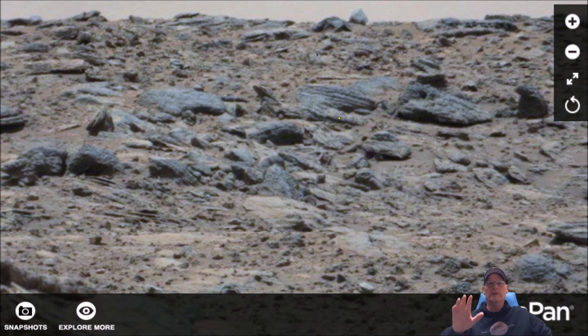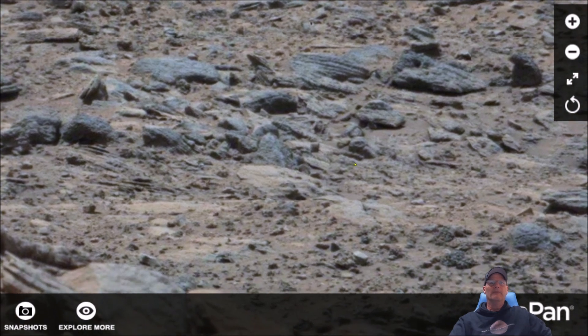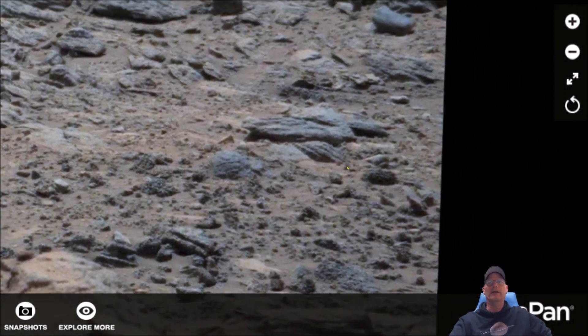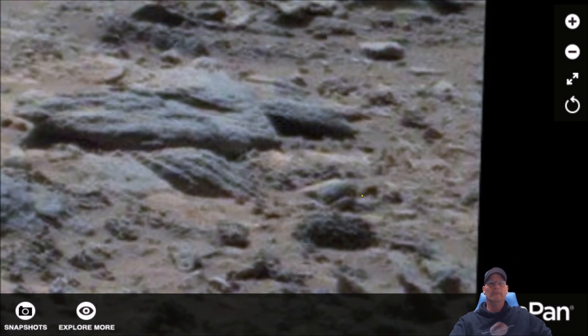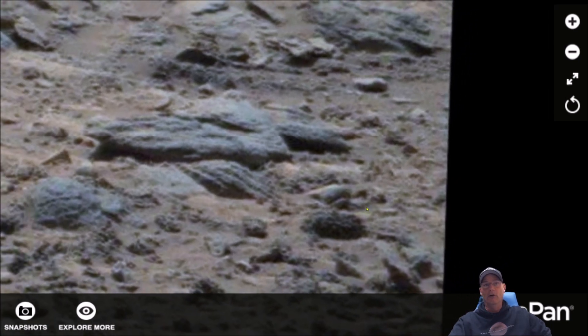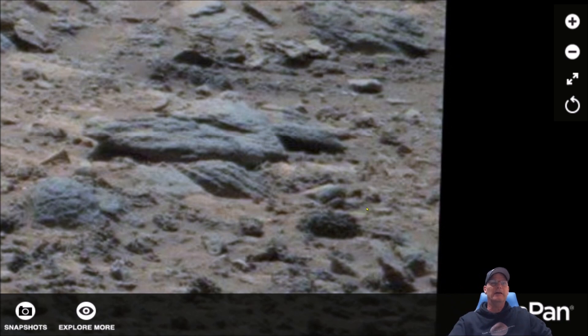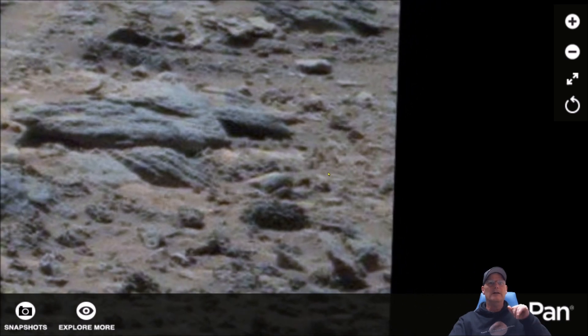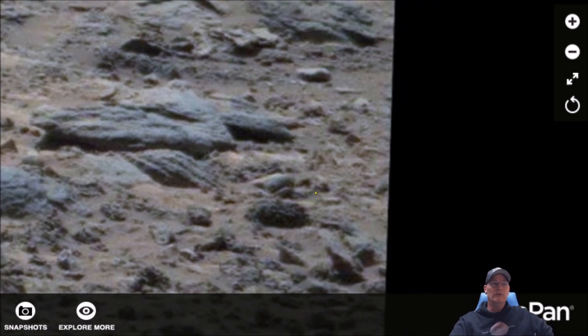Since I've been doing these photos, there's no doubt in my mind that this rock-mimicking software — they can literally, either it's done by AI, which I would think it would have to be because there's so much work involved in these photos — you can't help but look at this now and think just about anything could be something intelligently made. And you wouldn't know it because it's actually being hidden. This piece down here — not sure what to make of that — could be an oddly shaped rock, could very well be.